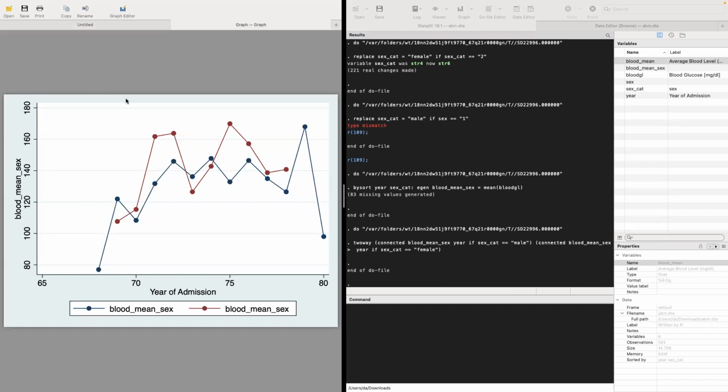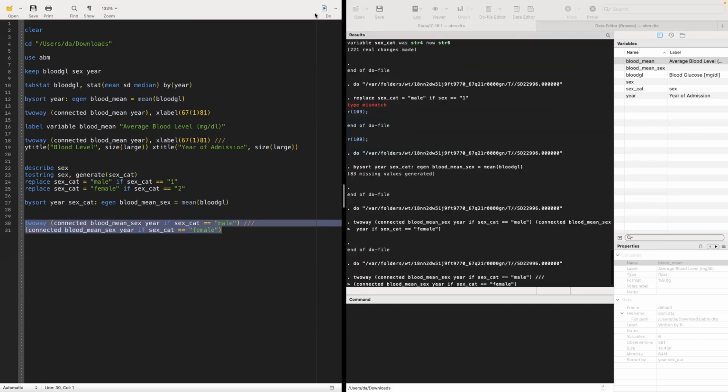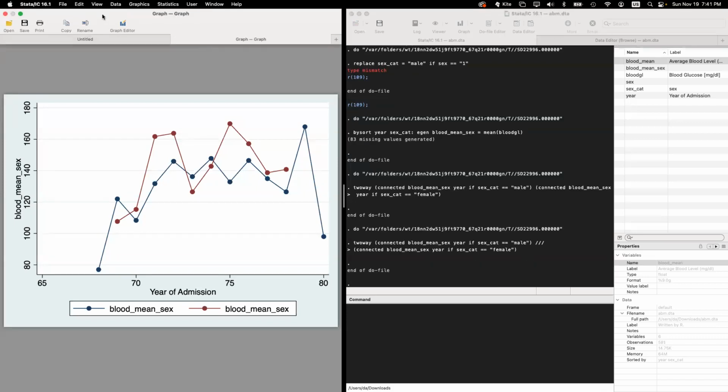Now, again, we can improve our plots by updating the color. We can update the marker size. So these dots that get connected are the marker symbols. So let's say I wanted to make it a little better, less cluttered, I'm going to use these 3 forward slashes. And you see, we still run it.